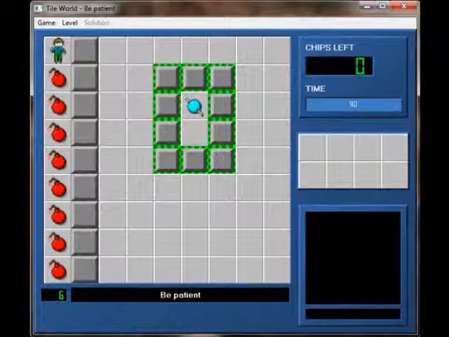Quick question before I finish the video, though. I was just thinking to myself, I am trying to finish my 150 level set, but I discovered that 14 of my levels in my level set are, what's the word? Not game levels, but I have 14 levels in my set that are modeled after games, such as video games or board games or computer games, things of that nature. And I have 14 of them in my set.